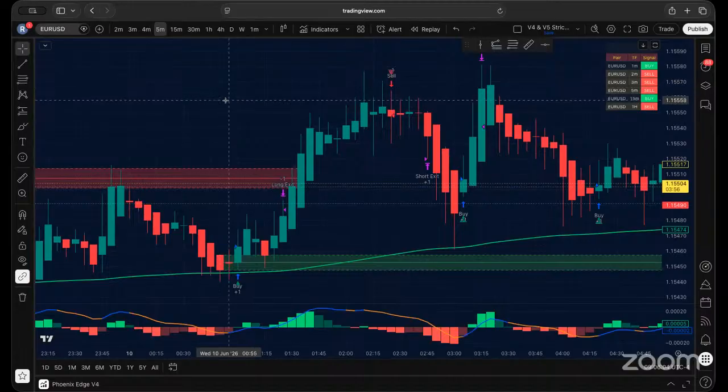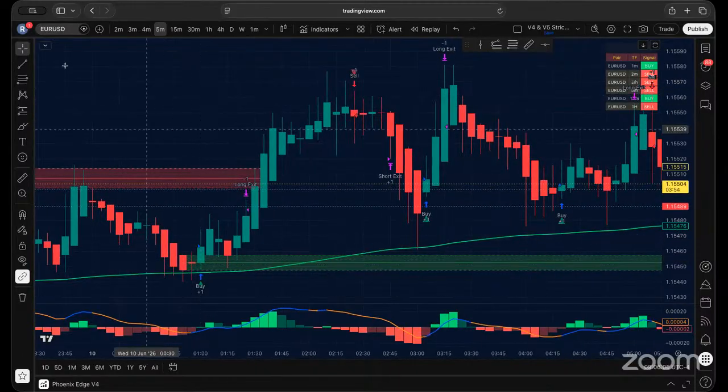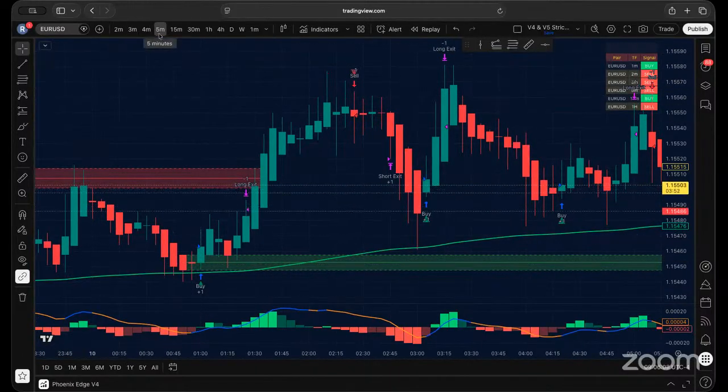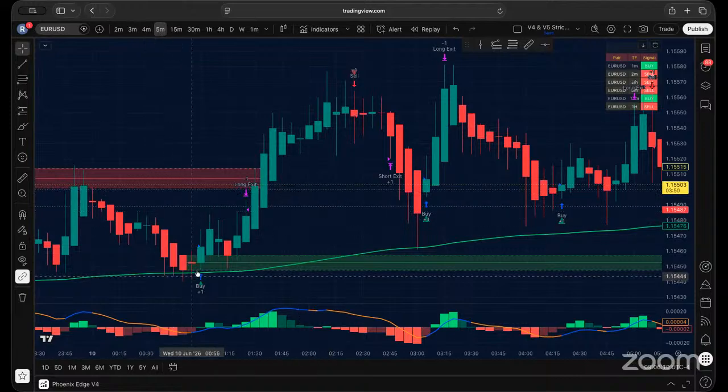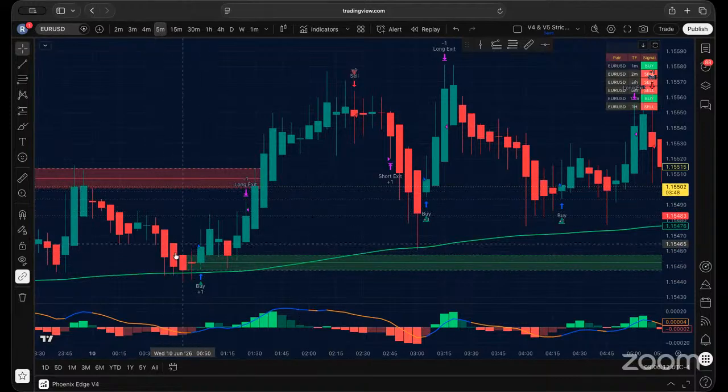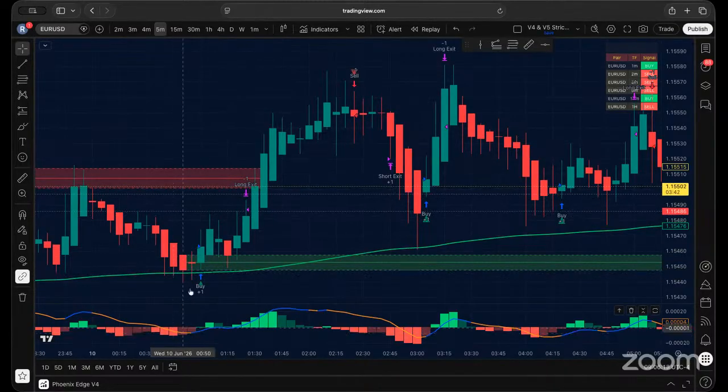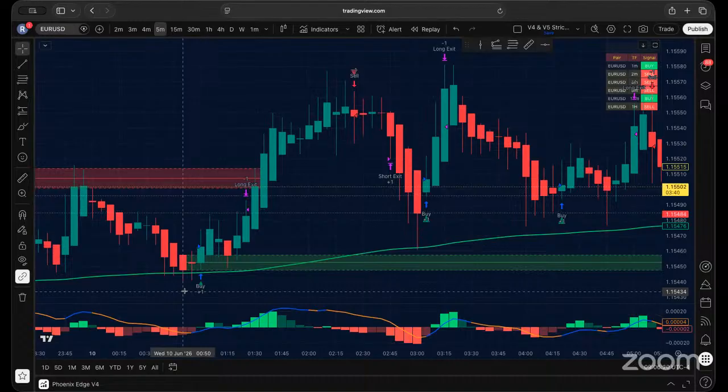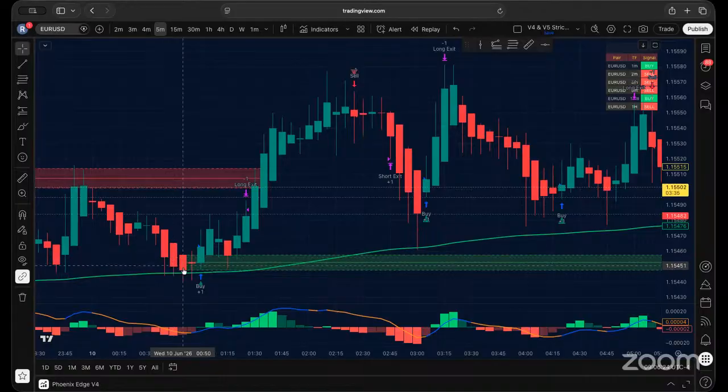All right, so another example. This is Euro USD on my 5 minute time frame. We see that price came into our zone, right? Sellers were in the market and then they started to die down. And how do I know that sellers' momentum started to die down? Well, if I look at my scanner, I see that this candle right here, before my doji, momentum turned dark red.